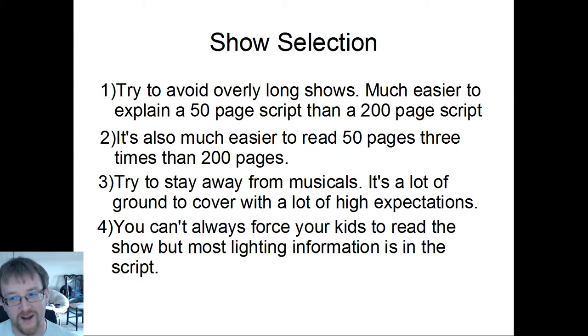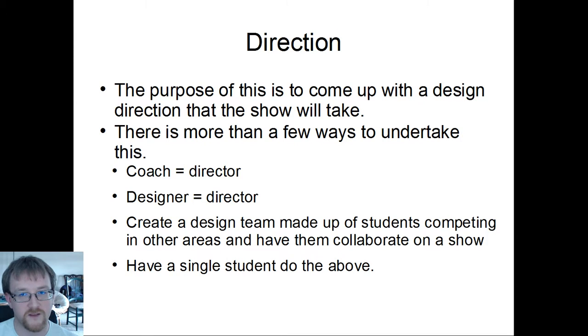And the fourth point, you can't always force your kids to read the show, but a lot of the lighting information is directly in the script. If you're doing a show that's in a house, my guess is at some point there's going to be some sort of direction that says they turn on a lamp, they turn on the lights, and all of those will help you define what is actually going to go in your design. And all of those things should be mentioned when you're writing your descriptions.